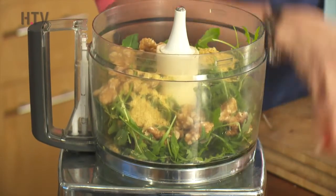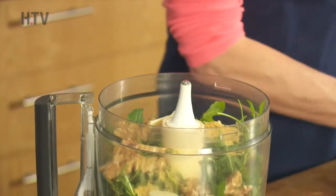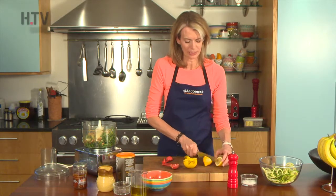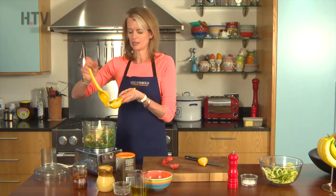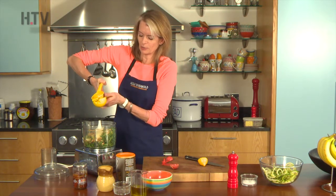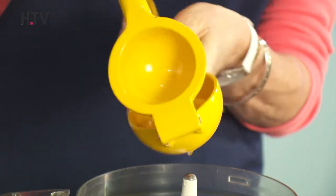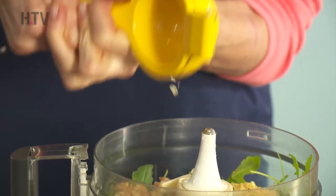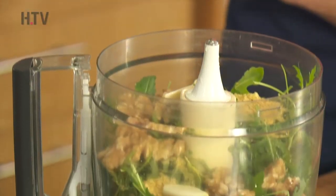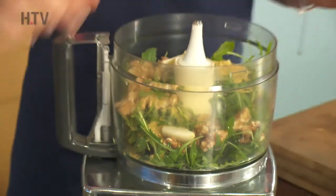2 spoonfuls of that, and 2 cloves of garlic going in, juice of half a lemon, and I could not be without my lemon squeezer because this gets all the lemon juice out without the pips. You just turn it up the other way to get every last bit of juice out. There you go. So I'm going to turn that on and drizzle in the olive oil.